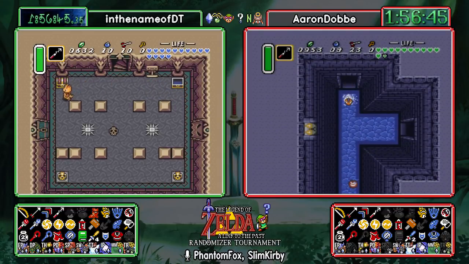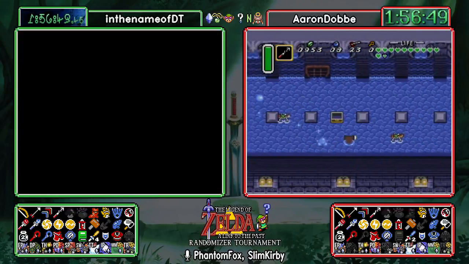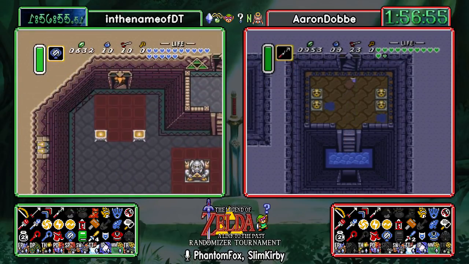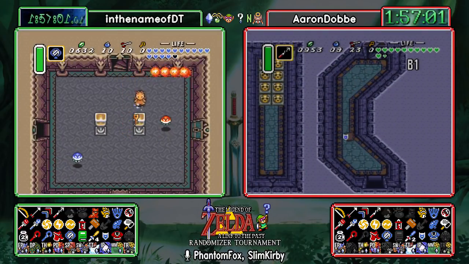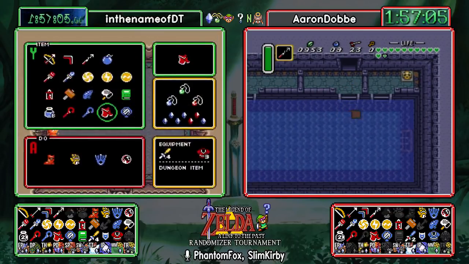In chest number 1, we have a heart piece. In chest number 2, we have another heart piece. Yeah, so we're gonna have to keep on going to find that big key. Got a small key on the torch. That's item location number 3.